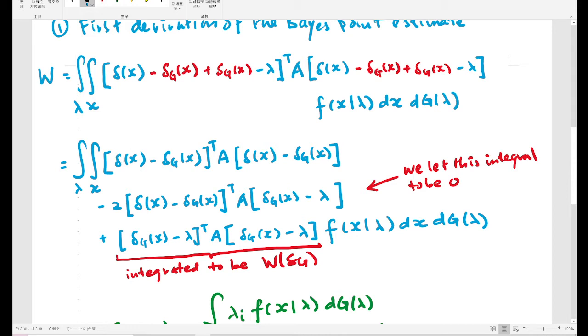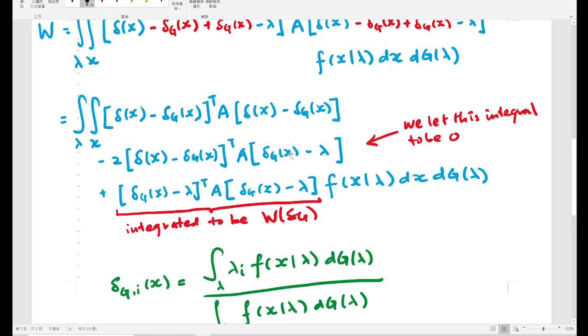Let's consider the first term. The first term is surely bigger than or equal to 0. It depends on whether delta equals delta G. And the second term is the cross product term. It will be important, but let us consider the third term first. The third term is exactly the Bayes risk for delta G. Remember, delta G is our decision, okay? Delta G is the optimal decision. And it is exactly the Bayes risk for delta G. And we know that by definition, the Bayes risk for delta G should be the lower bound of the Bayes risk for a general decision, right?